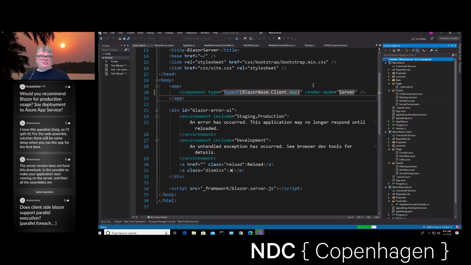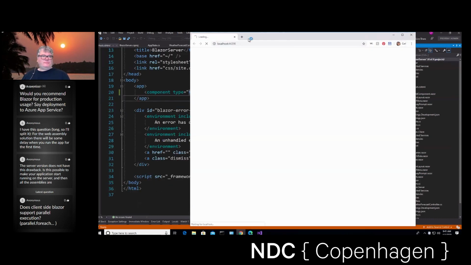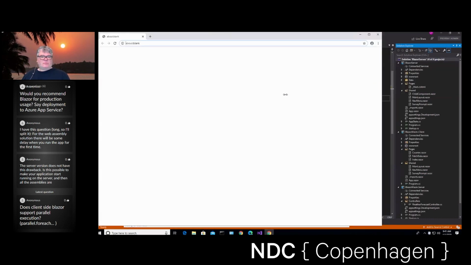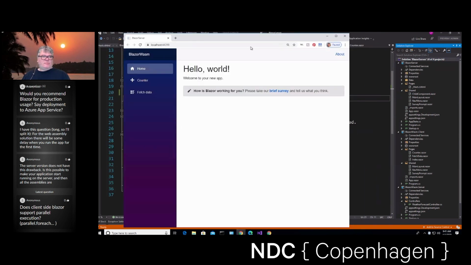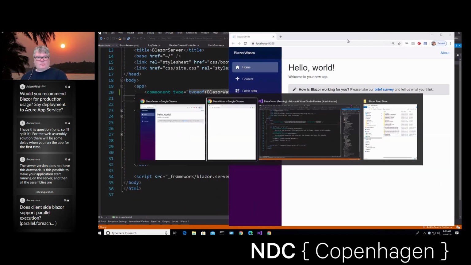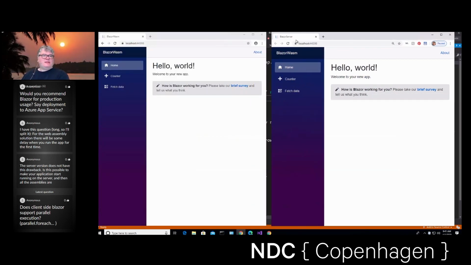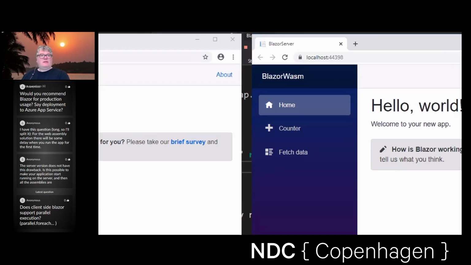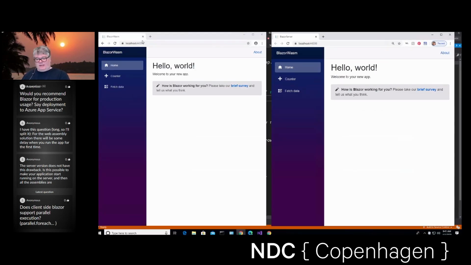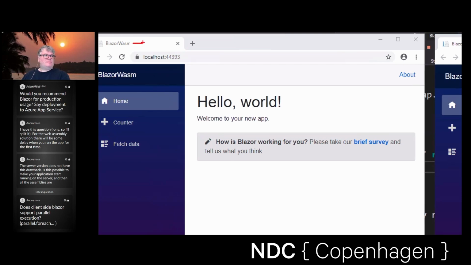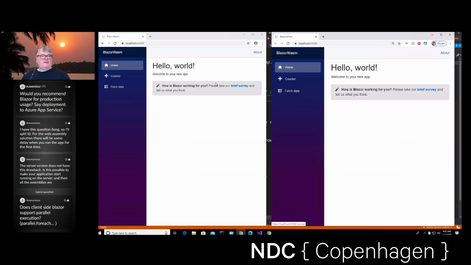And we're obviously going to move questions offline because I've only got 4 minutes here. But after the solution is rebuilt, I can run this and we're going to get two browsers. One is running on the server, Blazor server right there, you can see. And one is running on the client, Blazor WASM. But both of these are running the client code. Now, is it going to work?